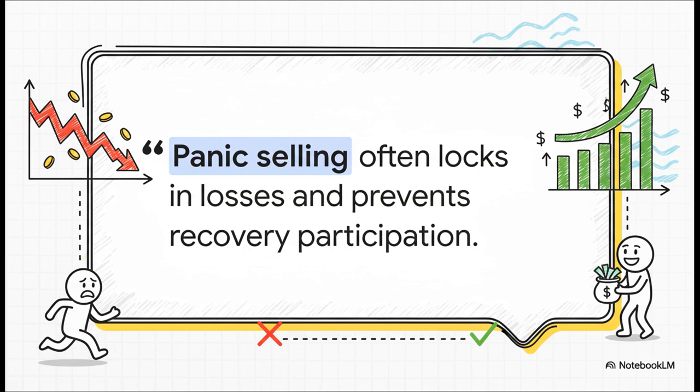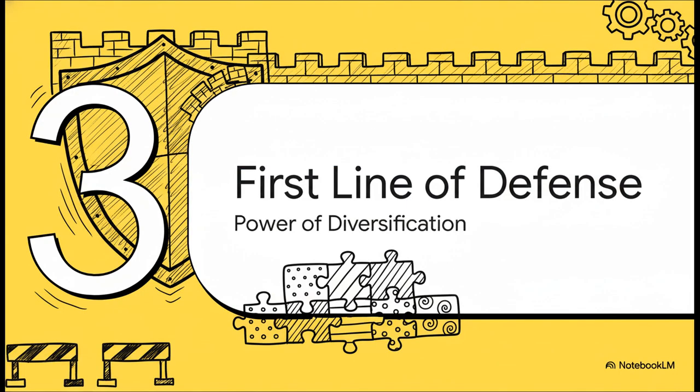You've locked it in for real. And what's even worse, you're probably going to be sitting on the sidelines when the market eventually recovers. History shows us over and over that markets bounce back, and you have to be in it to win it, you know? So, if hitting the panic button and selling is off the table, what should you do?